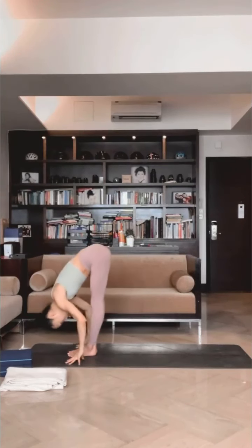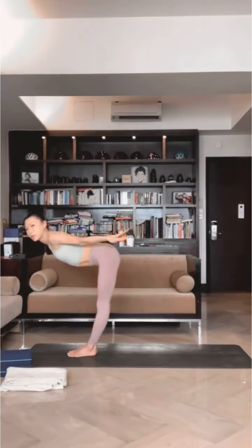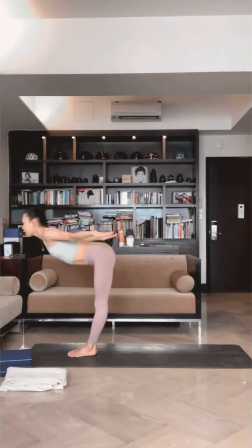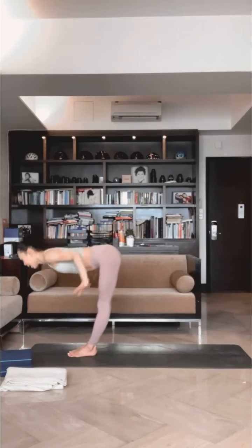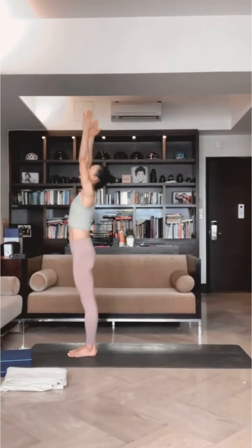Exhale, fold forward, Uttanasana, forward fold. Halfway look forward, Ardha Uttanasana. This time bring your arms behind the back like Shalabhasana. So in this position, you're starting to engage the back muscles here. You're swimming the arms back, right? So you're working the back body and also the core will be engaged here, legs straight. Exhale, fold forward, Uttanasana. Inhale, come all the way up, stretch up.